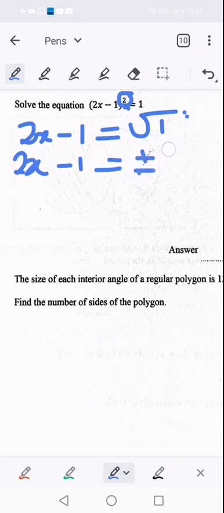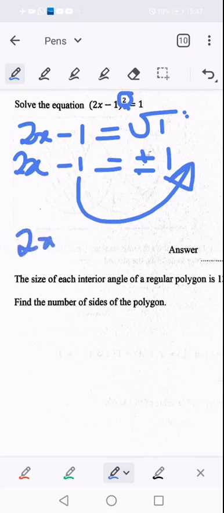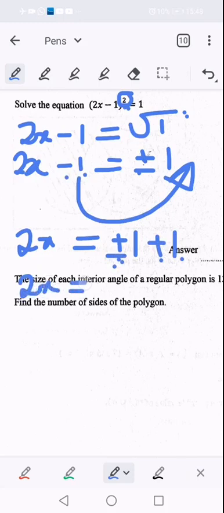Plus or minus 1. Then wapedza wakollecta ma like terms wakutora ienda uko. Because chinangwa chema questions ese ndo solve the equation. Varongoti tiudzewo the value of x. So ndichasara na 2x are equal to plus or minus 1. E minus 1 ikaenda kunosvika chita plus 1. So ndakunyora meaning of this. So whatever is plus or minus, 2x are equal to, right? Plus 1, then minus 1, then plus 1.